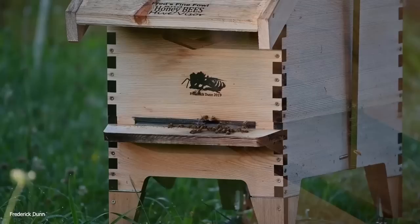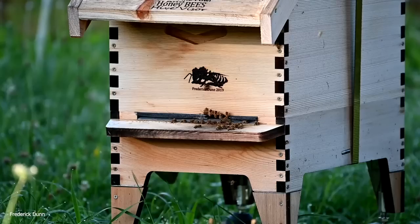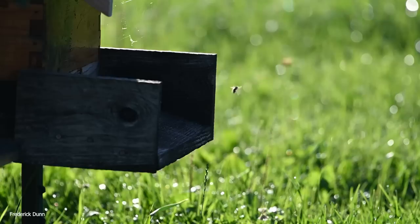Here's another hive. The farther apart they are, the better off they are, because the bees don't drift to one another and move into each other's colonies and share their problems as well as their benefits. One hive design in particular, though, gives me a lot of information about honeybees and allows me to see their behavior and photograph, video, and share about honeybee biology.